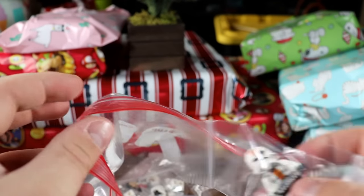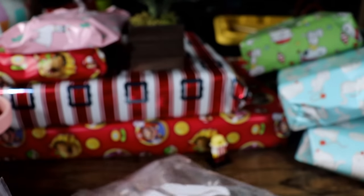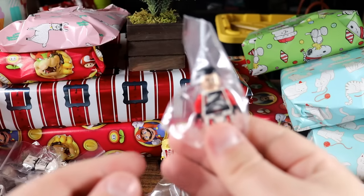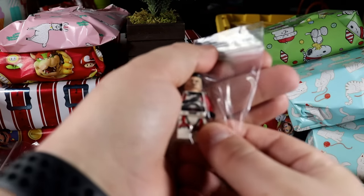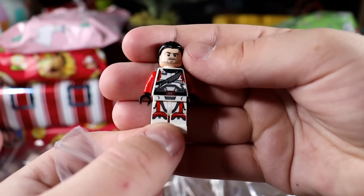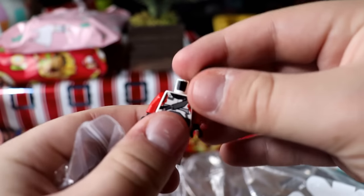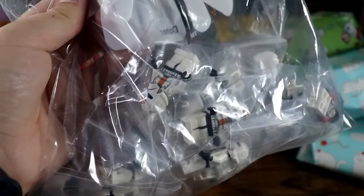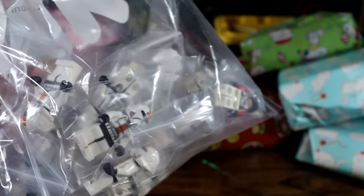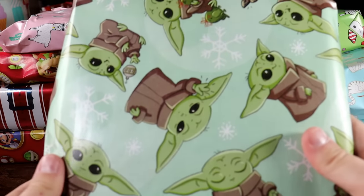We have a number of Old Republic troopers — what the heck, that's so many! And we've got that guy from the Old Republic cinematic on Alderaan — that's so cool. I think he might be a custom figure, or this is an actual Lego figure. It's an actual Lego torso — might just be custom printed. I just counted — that is 20 Old Republic troopers plus the Old Republic commander. That's pretty sick from DK Collectibles — shout out to my man, thank you so much!